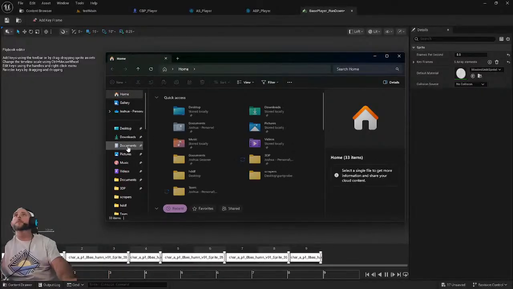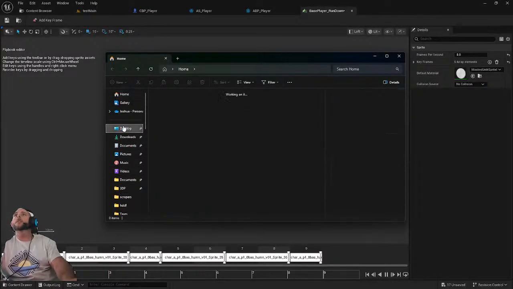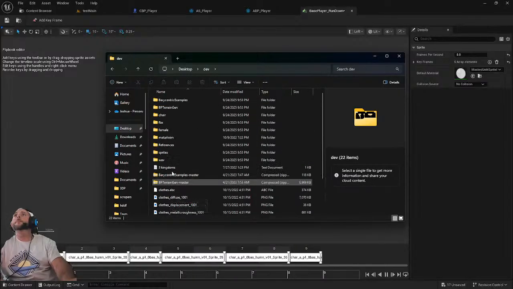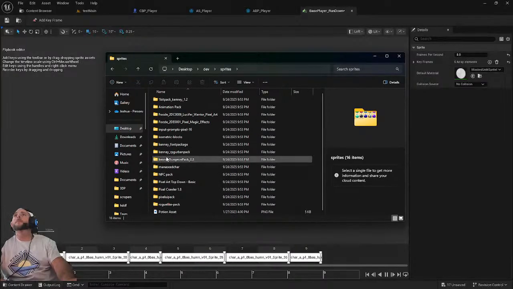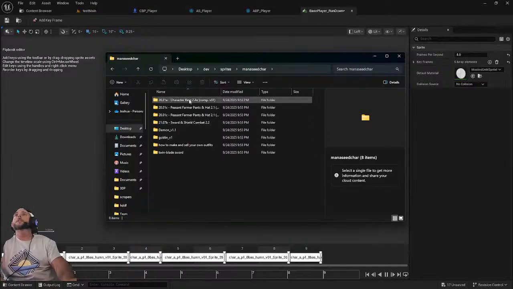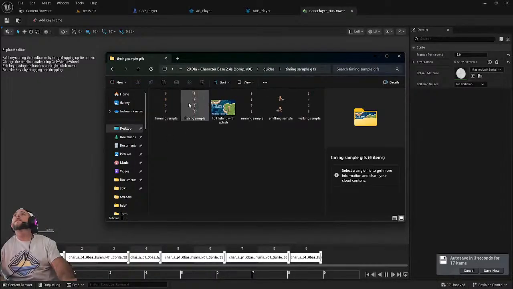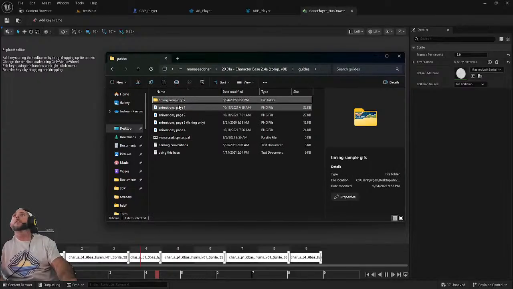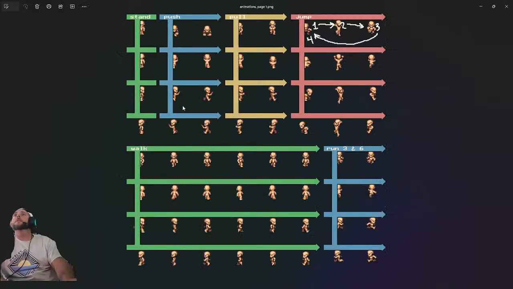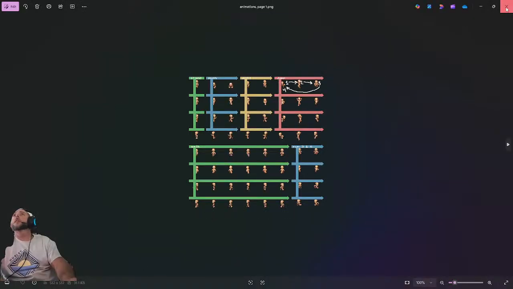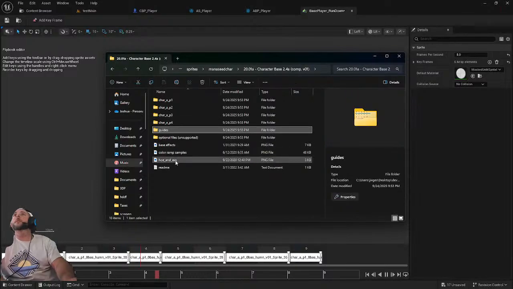Let me open my folder back up and see how I said to time these. Mana Seed. Timing sample. Farming, fishing, running, walking, smithing. Yeah, I have animations for farming, fishing, smithing, all kinds of stuff. Naming conventions. He talks about the timing here somewhere.